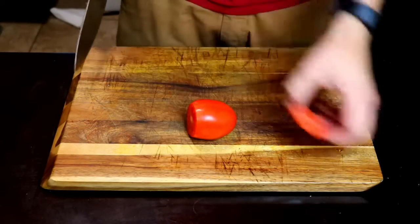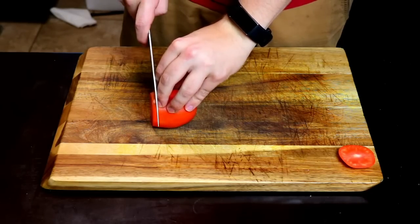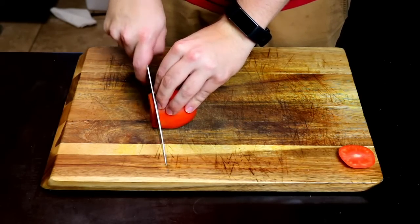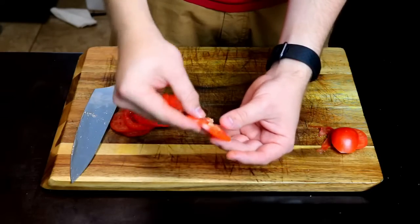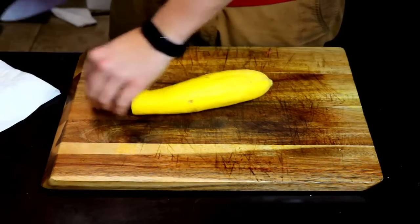Some people like to use a mandolin to chop all these vegetables to make it nice and quick and even. I like the unevenness that comes from hand slicing it. You get some that sort of melt into the sauce, but some that are thicker. It should look something like that.